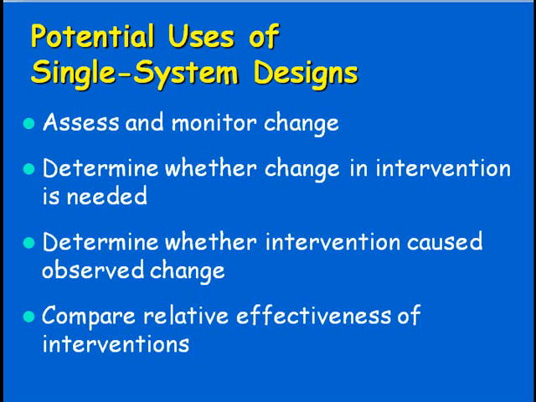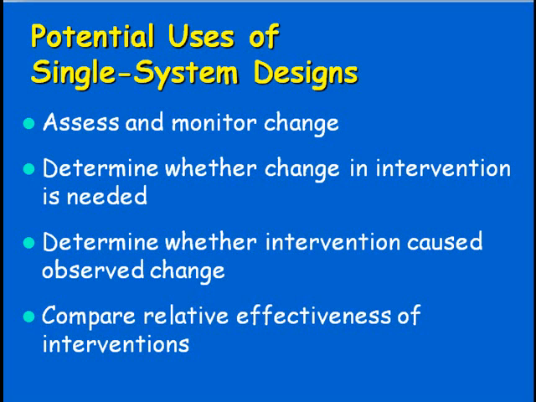It's not completely successful yet, it looks like. On the horizontal axis you have time. In this case it's days. The vertical axis is whatever you're measuring. In this case it's the number of articles. Okay, so you're able to assess and monitor change, as we saw in that graph.